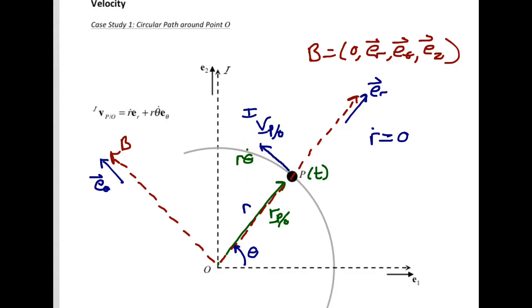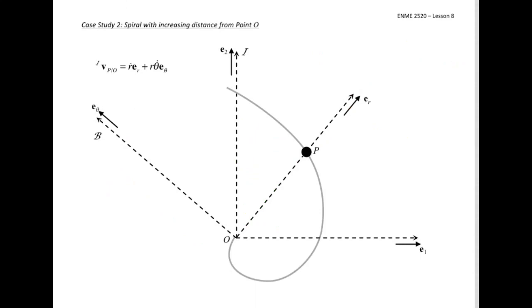But we don't want to be confined to just a single radius, because that gives us only a circular path that we can use. And any motion is much more interesting if we can get out of just spinning around in a circle. So let's examine a velocity expression in which we do have a changing radius. So that would mean that r dot is not equal to 0. And so the example that we'll use here is that of a spiral.